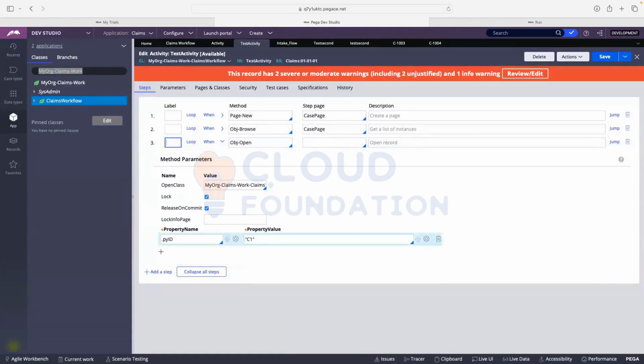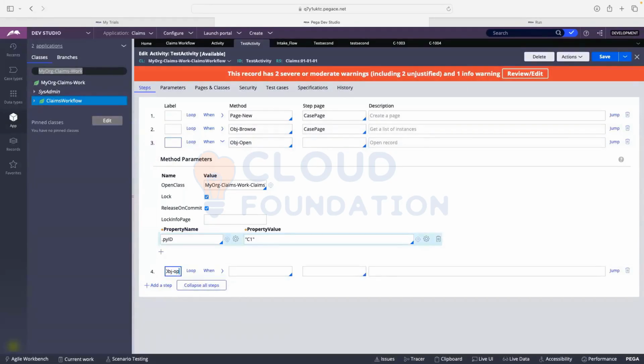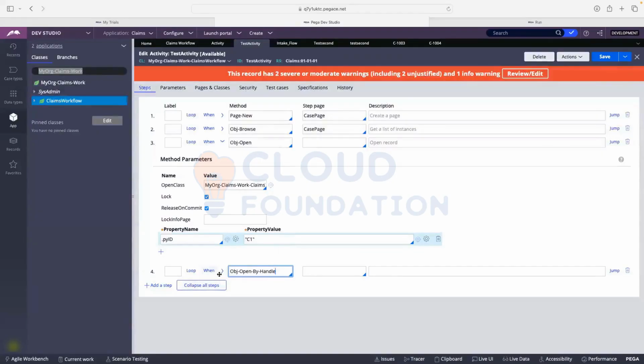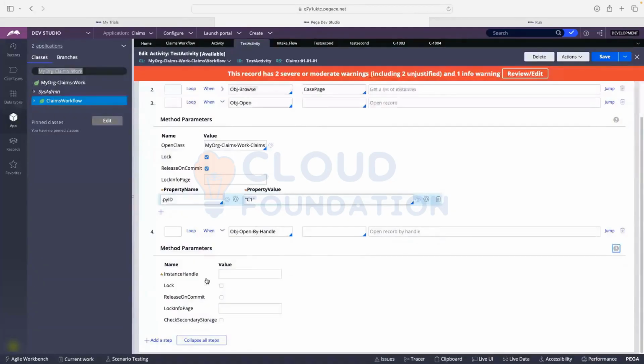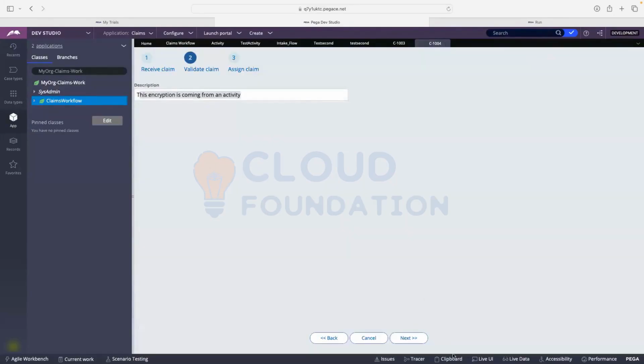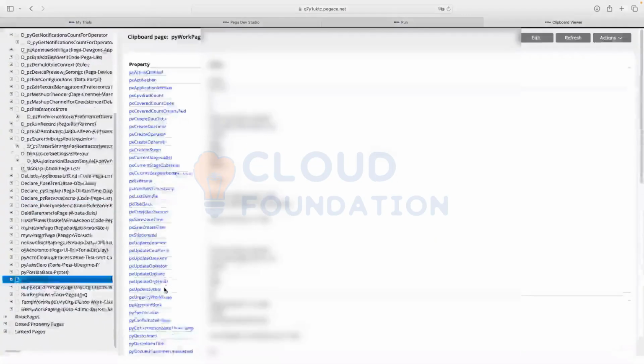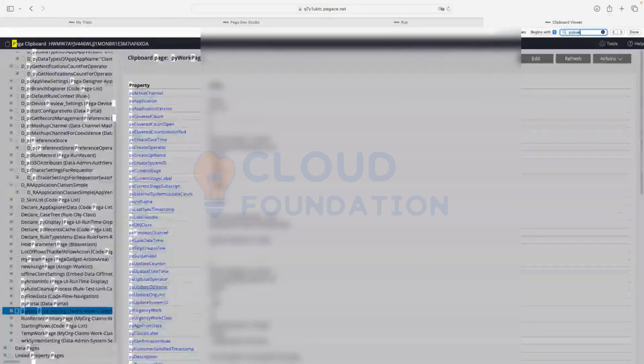But if I use OBJ open by handle, then it will open all the properties. Basically, it will open the whole page with respect to the handle. For example, if I go to C114, I go to clipboard and I will pick the pzInsKey. pzInsKey is kind of a primary key.